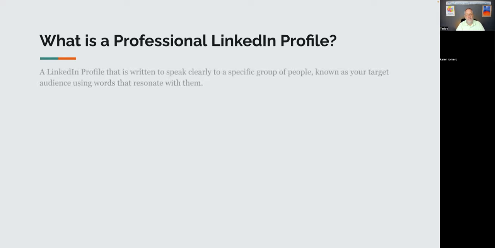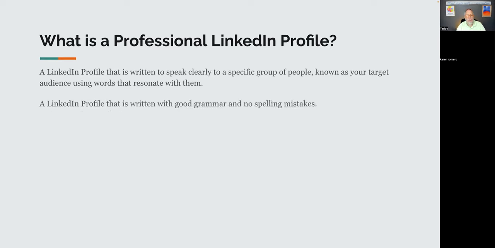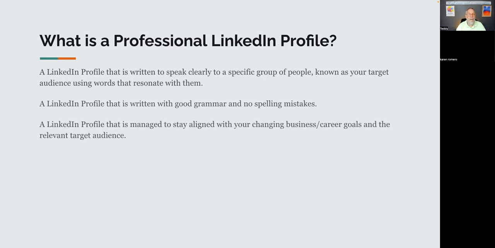A professional LinkedIn profile is one you very purposely wrote, focused on telling a specific group of people — your target audience — who you are and what you do, using words that resonate with them. That last point is critical. You also need good grammar and no spelling mistakes. You don't want to show up in what I call my 'manger report' or my 'pubic relations report' — listen to those words and you'll understand why.